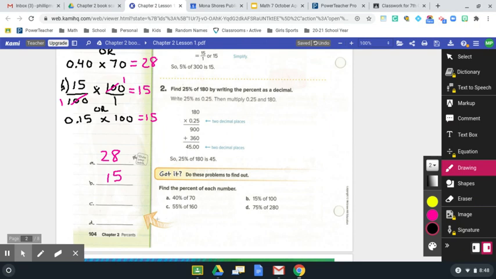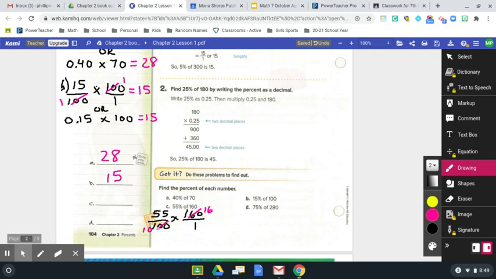So letter C. So I'm going to do these methods right under here. So let's look at the fraction. 55% out of 100% times 160. I'm going to put it over 1, right? I'm going to think about multiplying fractions. Okay, so I'm going to reduce. I'm going to divide by 10. That's the first thing I see when I cross reduce here. So if I did 100 divided by 10, it's going to give me 10. If I do 160 divided by 10, that's going to give me 16.